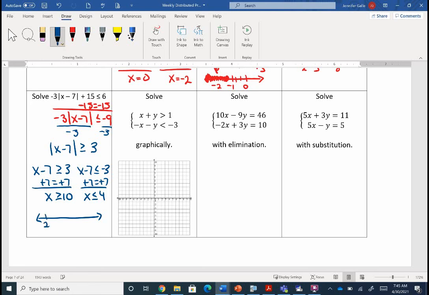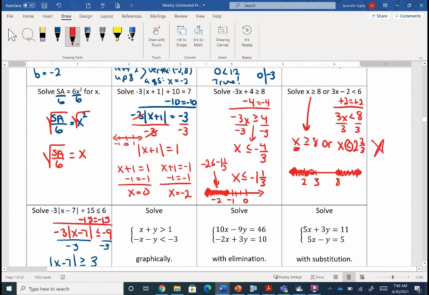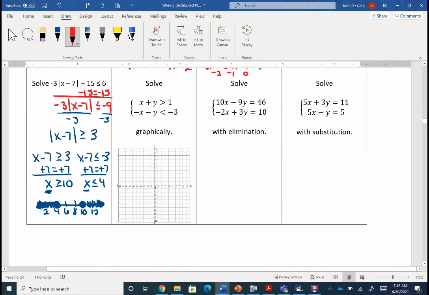So we have, let's just go by 2's, 2, 4, 6, 8, 10, and 12. X is greater than or equal to 10, closed circle on the 10. Values that are greater would be values like 11 and 12 to the right. X is less than or equal to 4, closed circle because of the equal to. And then values that are less than 4 would be values like 3, 2, 1, those to the left. Since we have a split in our graph, it's like what we just saw with our compound inequality in that second row. There's a split, so we're going to use the word or to write our final answer. And yes, you do need the graph as well.